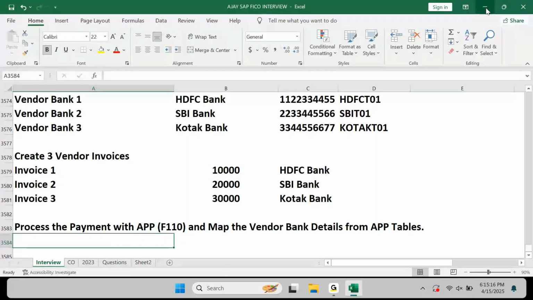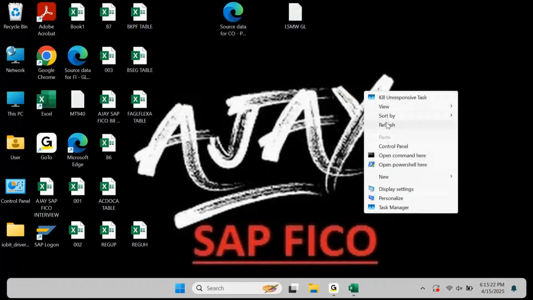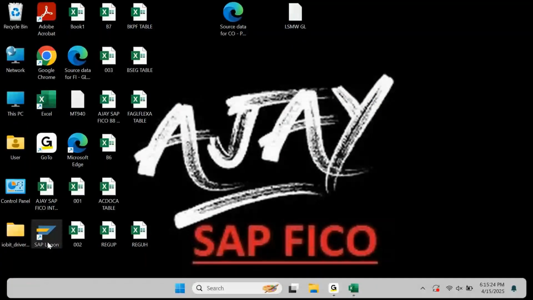First, what we will do, we will create a vendor. Now for creating a vendor, let's take any one company code.